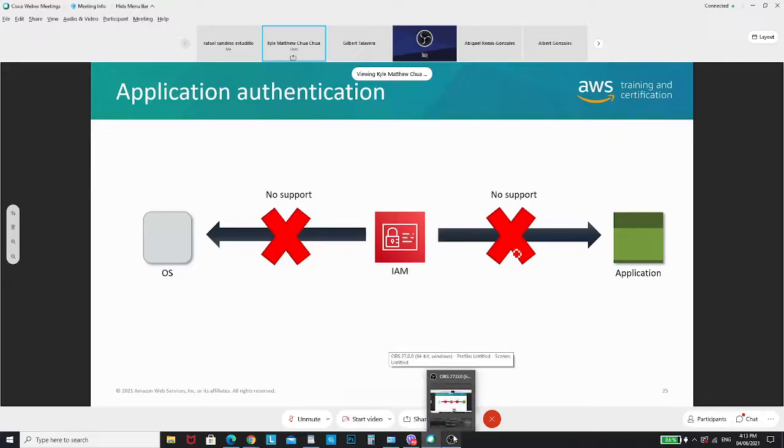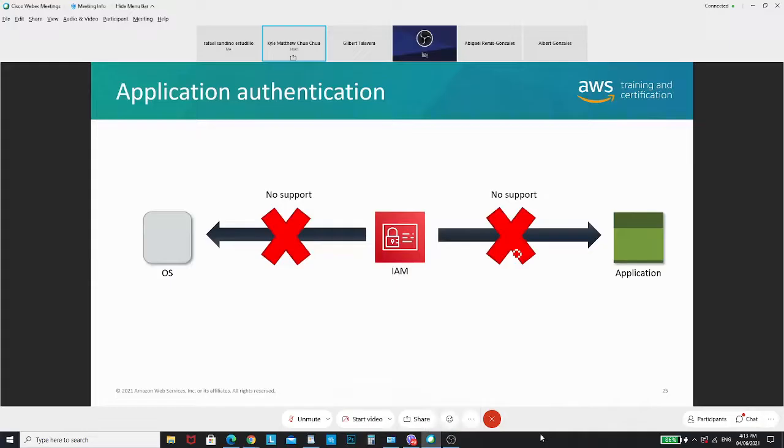But it's unable to control whether or not a user can SSH or RDP into the instance. It cannot also control whether or not applications must not be allowed to be installed on that instance. If you do require control beyond the hypervisor level, then do consider using third-party services or applications like the Active Directory, which is capable of doing so.